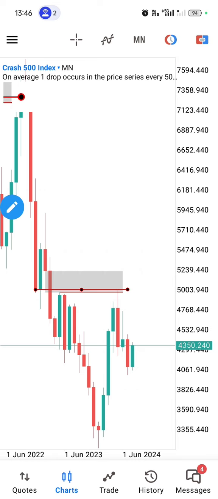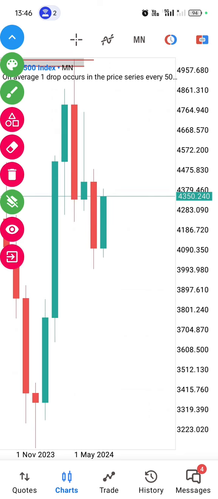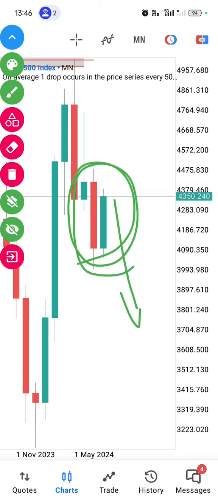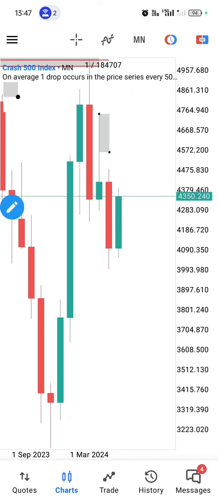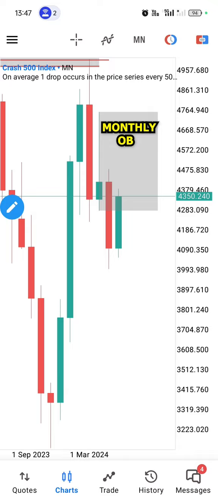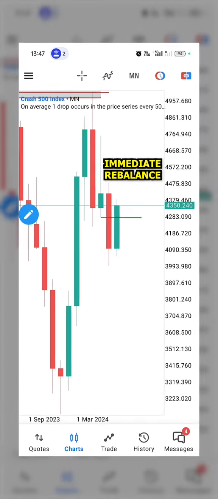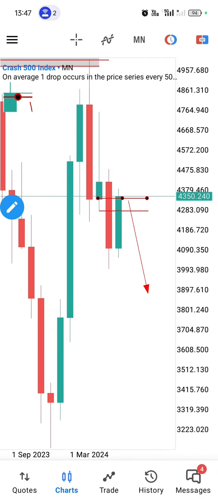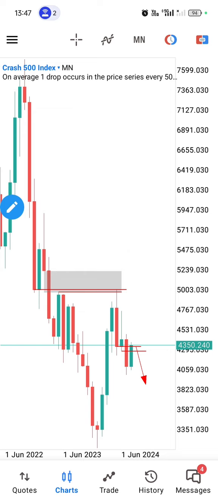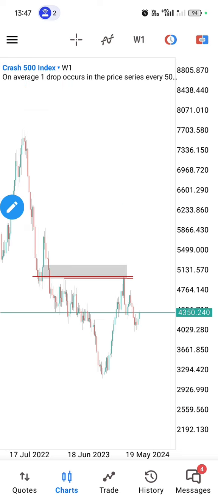And while it penetrated, it hit the monthly order block. So it did not fully fill the fair value gap, or it did not fully raid the high. That's why it did sort of a stop hunt and then returned back down, because it had hit or tapped the monthly order block. Now, what I want you to see is right there. Currently, price is inside a huge monthly bearish order block, and it has formed an immediate rebalance. So we expect price to drop down from there. It has to drop down because it actually hit the body of the monthly bearish order block, and we expect it to drop down to the fair value gap right below it.